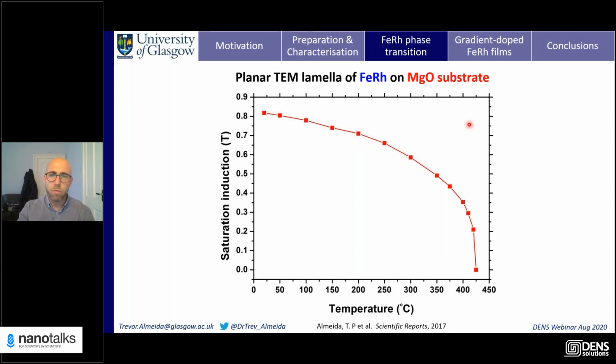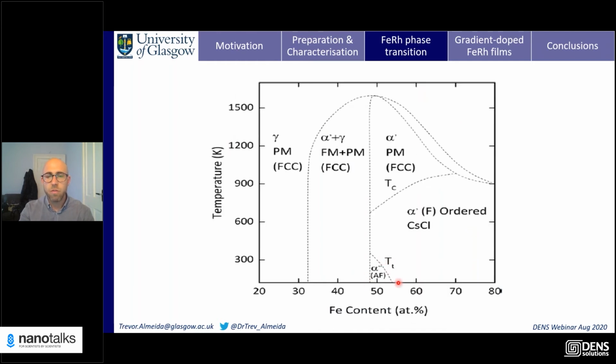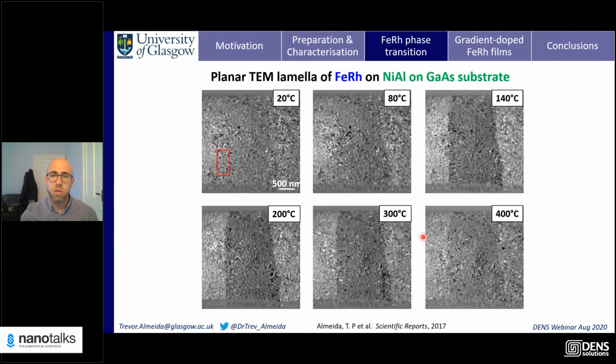One thing that we know from the sample preparation is actually that if we start off with this antiferromagnetic phase, and then during sample preparation, by back milling it, particularly with the hard MgO, and using the gallium FIB, we can get ion implantation as well as potentially damage and destroy the stoichiometry of the iron rhodium and push it into this ferromagnetic regime purely by sample preparation. And something that we didn't do until much later is that we can actually recover the structure or the stoichiometry by annealing it after preparation. But in this case, we didn't do that, and that's why it's in the fully ferromagnetic state at room temperature.